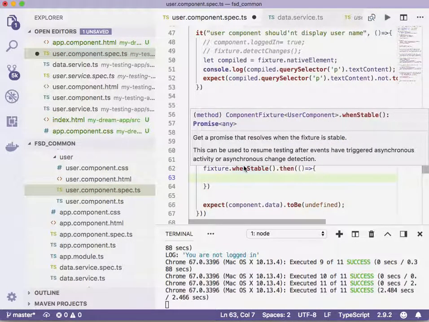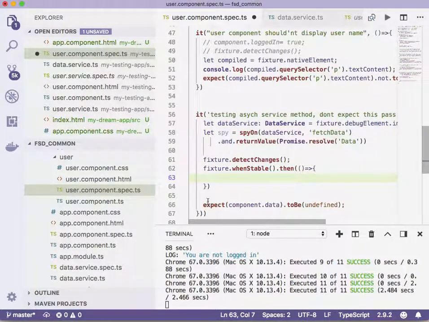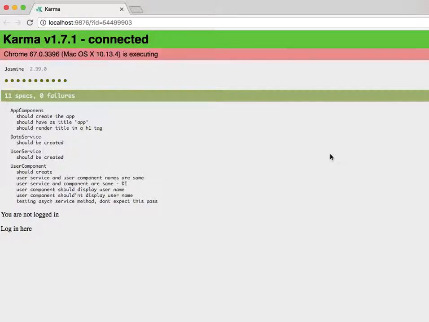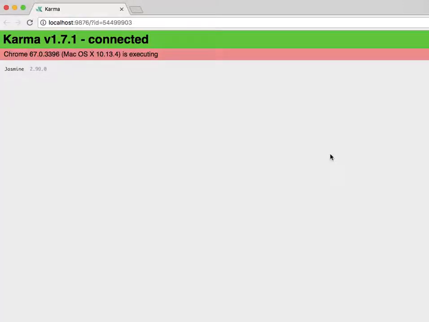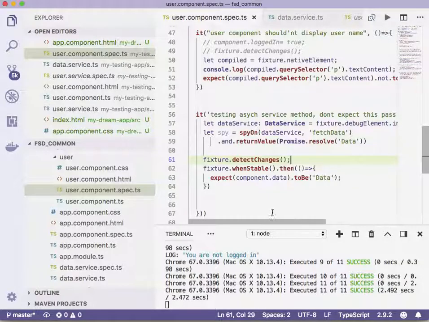So I'm waiting for the changes to become stable, and then I'm going to move this over here and expect the component data to become what is being passed from there itself. So let's make it data. Now, even if it takes 2 seconds, let's wait for the test to complete. You notice it takes slightly longer, and then we have the values after 2 seconds, and it still is data right here.